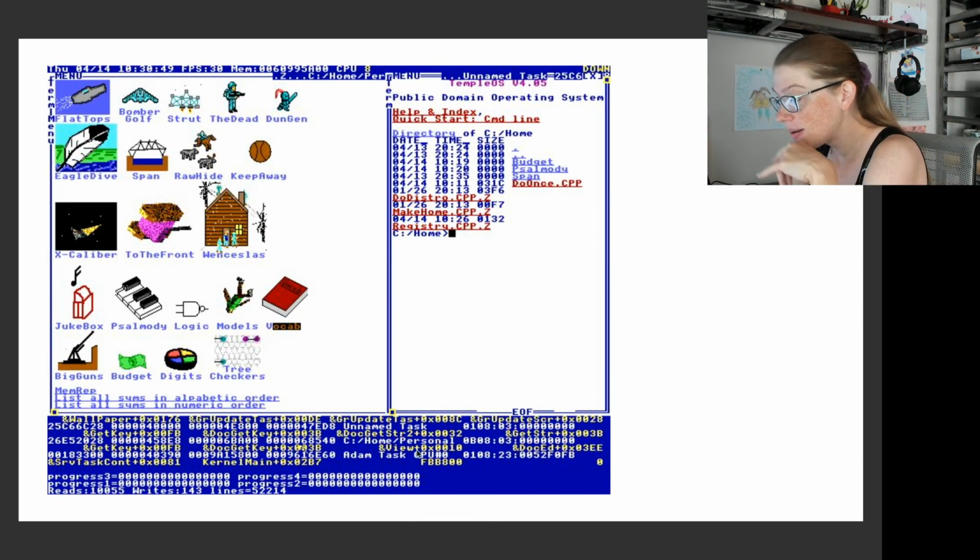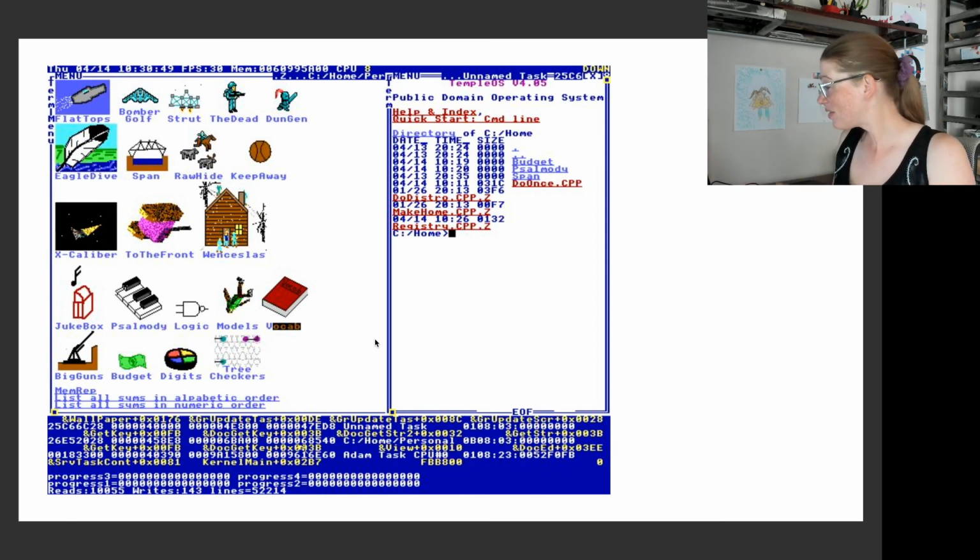And down here at the bottom, you can see it's telling you information about what it's doing. And then it looks like it's connected to a FAT style file system right now because we've got the two-part file names. And then you've got some of his applications, which you can see a lot of it is biblically themed. But there's things like something for a budget. He likes guns, apparently. And so he's got these different programs. And you could download this and you can play with it if you want.